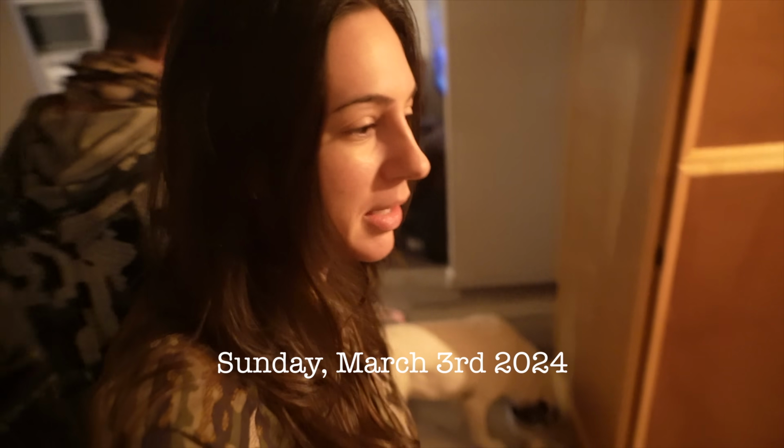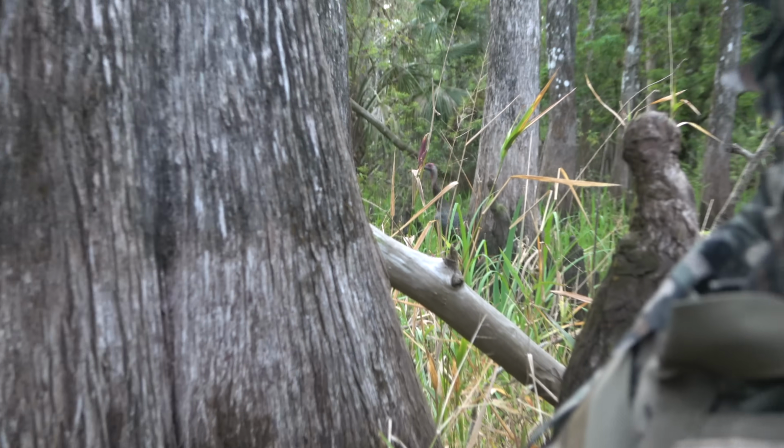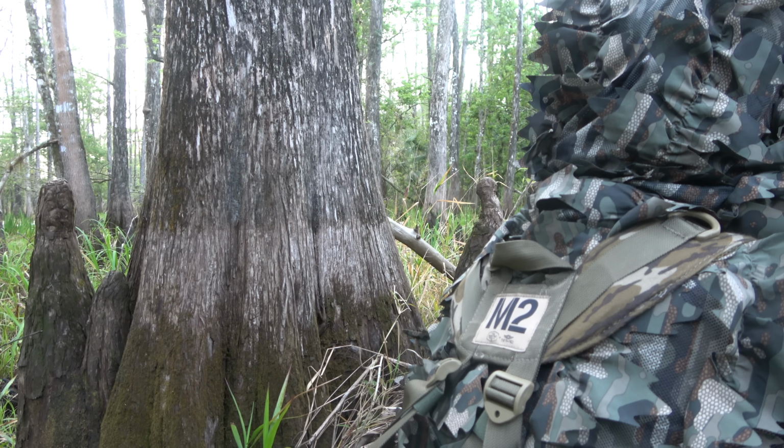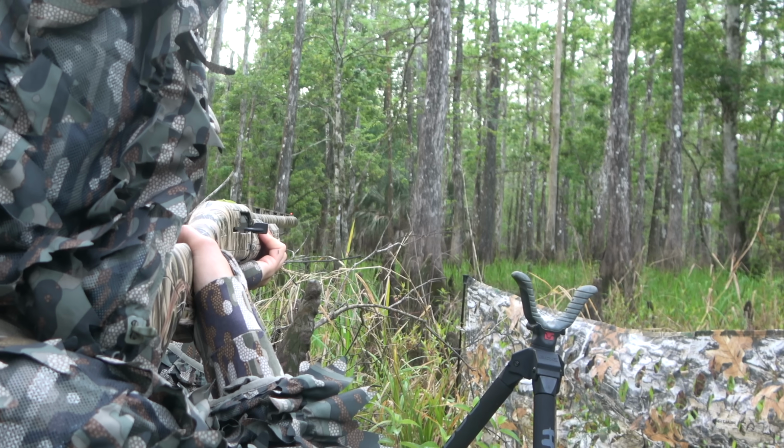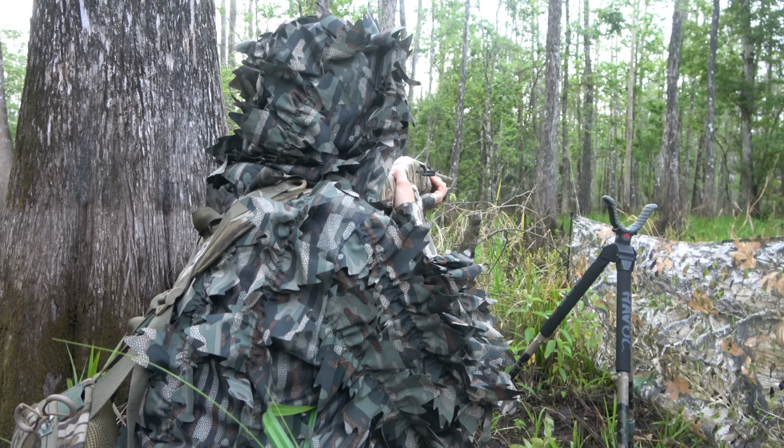Good morning. Abigail's eating breakfast. It's 4:30 a.m. and Nick and I just got up. So yesterday, the spot that we got into those birds first thing in the morning was a little bit difficult to set up in because the birds were roosting in the cypress and the grass was really, really tall. So we had our decoy set up, but they couldn't see the decoy. And the hens kind of wrapped around behind us, but never came all the way in. And I think if they would have been able to see the decoy, it would have been a whole different story.